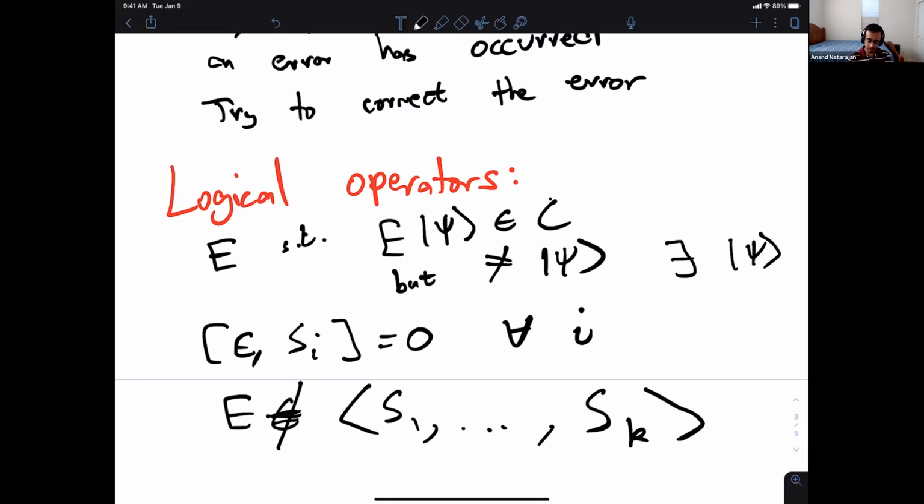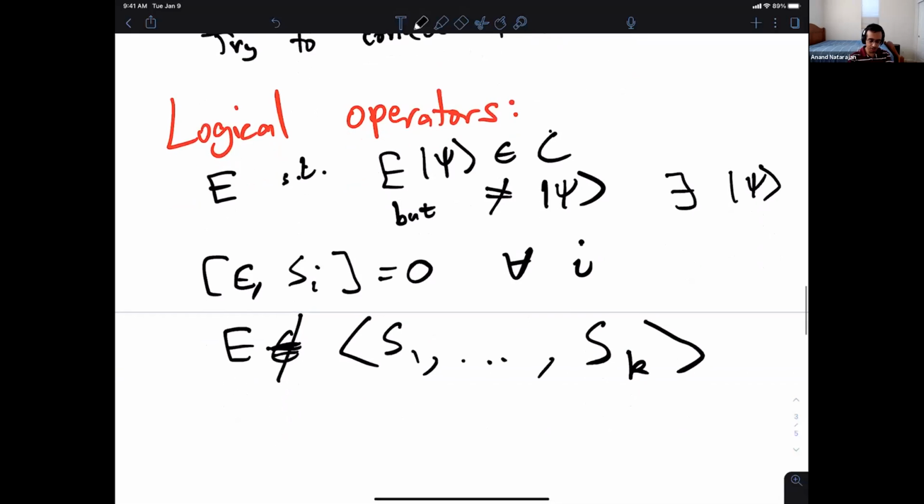For the top one, I think if you restrict to Pauli errors, it probably doesn't matter. I think any Pauli is either going to commute with all the stabilizers or anti-commute with at least one of them. And if it anti-commutes with at least one of them, it's just going to take all the states out of the code space. Okay, so this is the condition: these are the kinds of Paulis that can actually change the encoded data. Yes, those are the kinds of things that we can't correct.